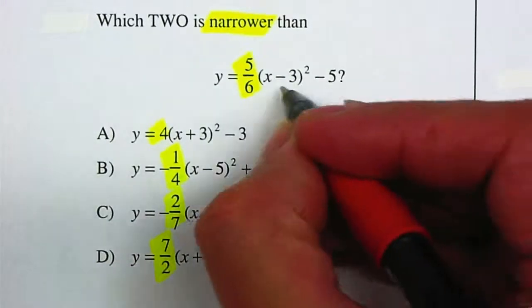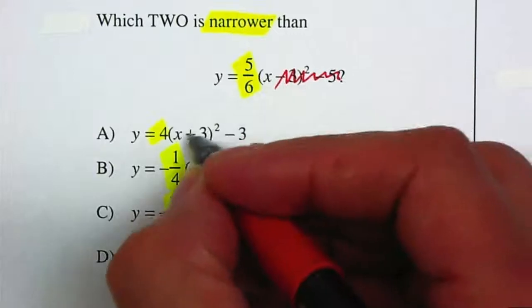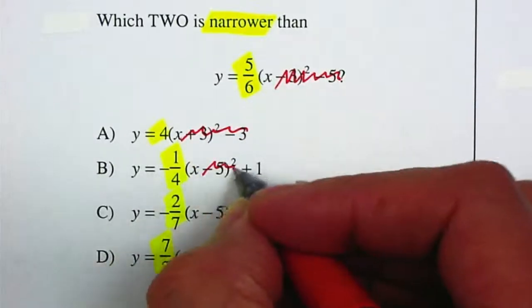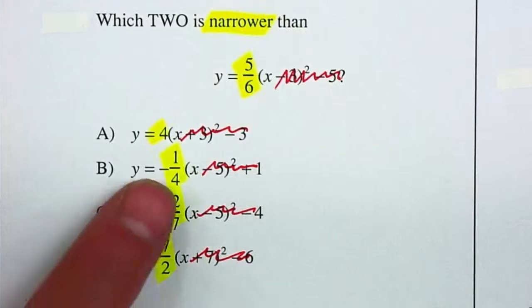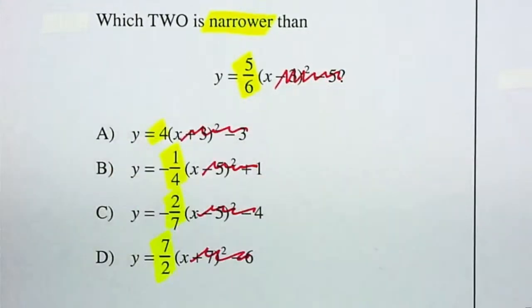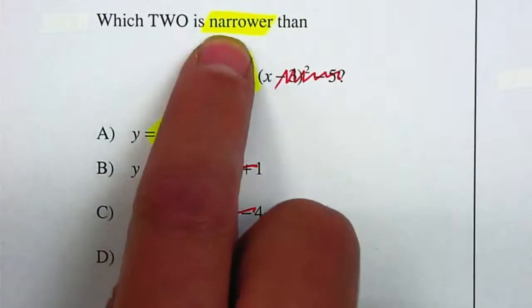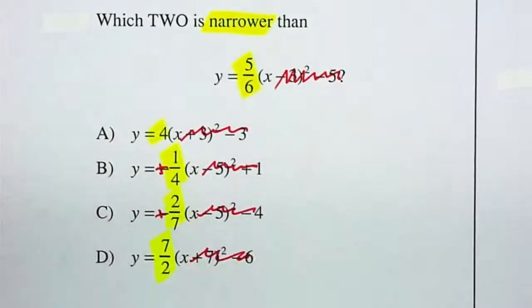This will be H and K, which will determine the location, and in this case we're not concerned about the location of the graph. We're looking at whether it's wider or narrow. The fact that it's positive or negative will just flip the graph, but it's not going to take effect on whether it's wider or narrow, so we're just going to assume that they're all positive to make it a bit easier.